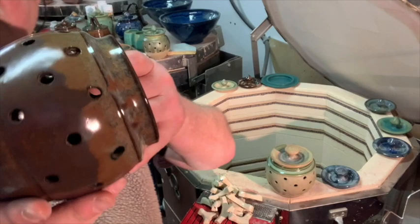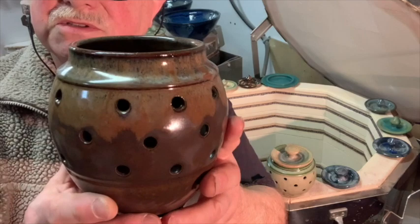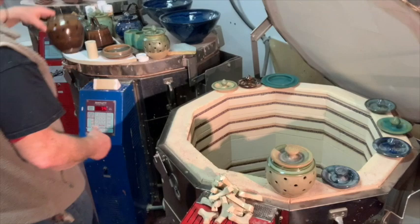And this is that brown again. Generally speaking, you can take a gloss glaze that's maybe for cone 8 and fire it to cone 6 with your opacifiers in there, and that will become a semi-matte glaze too. So it's not hard to make an oatmeal. And I got a lid for that one too.